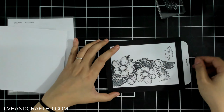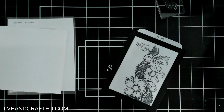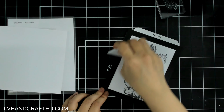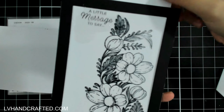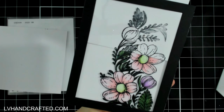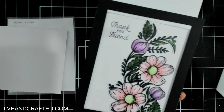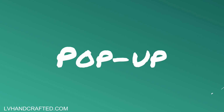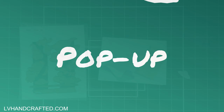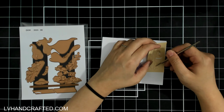Now I've just rounded the corners of my pull tab just to make it look a little bit more finished. And then I can glue down this frame and make sure before I burnish it really well that everything still works, because you don't want to accidentally glue down your pull tab. You need this to be able to slide, and it won't slide completely out because we added the extra foam at the top. And so it's just a really fun magic slider card.